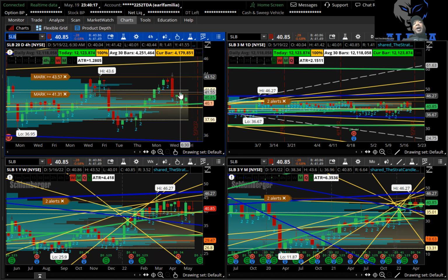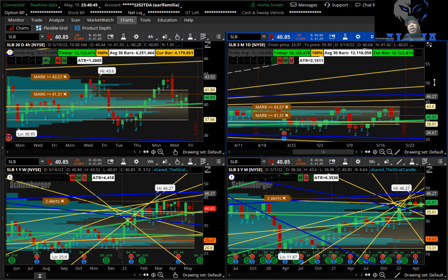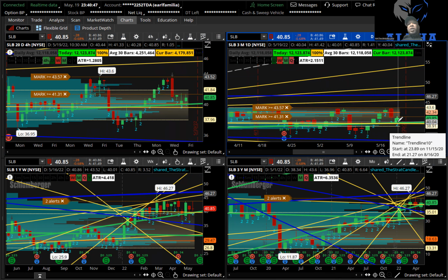We'll see what happens. I know a lot of these energy tickers came in contact with broadening formations on that push down. So my expectation is that there may be a little bit of bounce. Worst case scenario, you may get some sideways action overall. But looking at SLB for tomorrow, looks like we got a potential 312 Chicago setup above $41.33. That's a little less than 50 cents away from the trigger. Also on the day, we've got a rev strat potential 2-2 rev above $41.42. So we got both triggers less than 10 cents away.